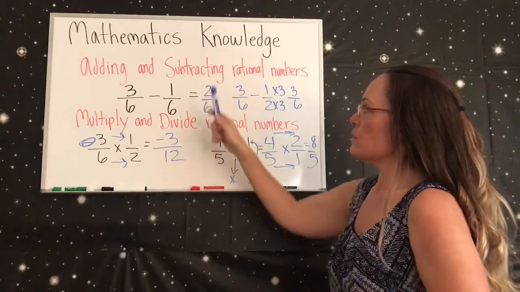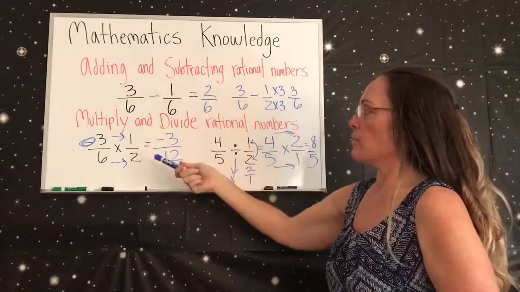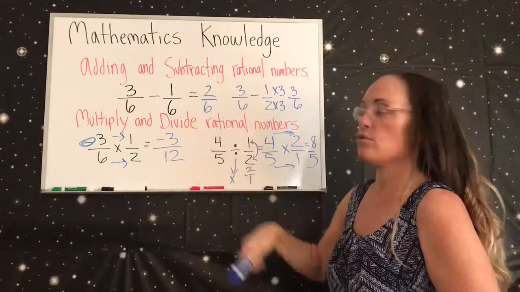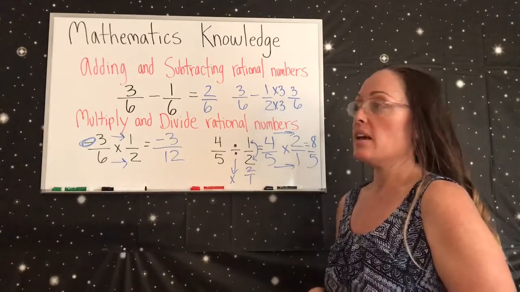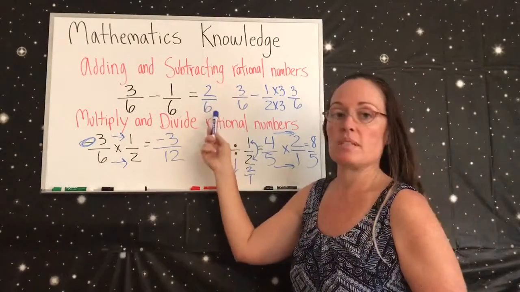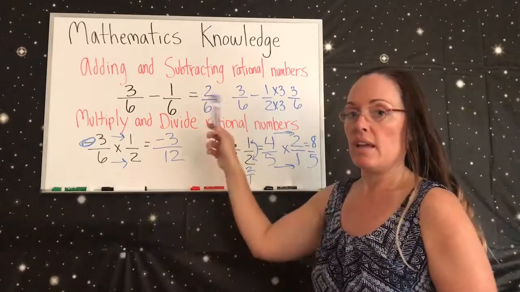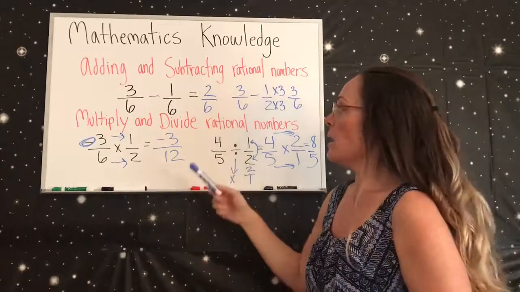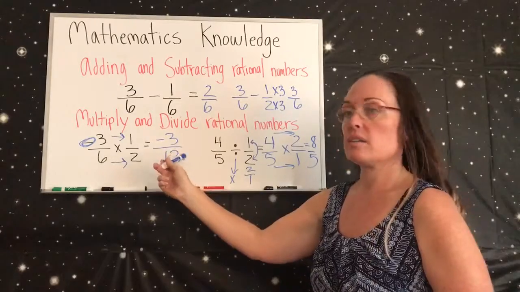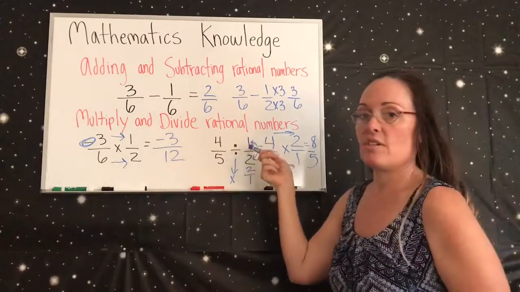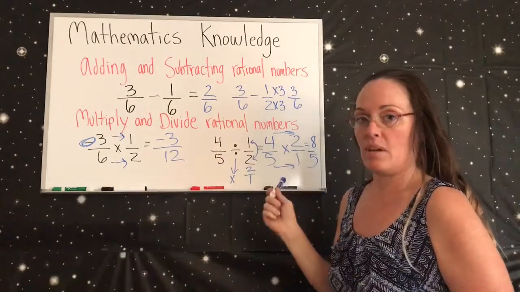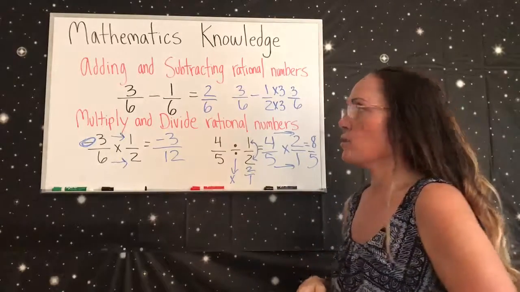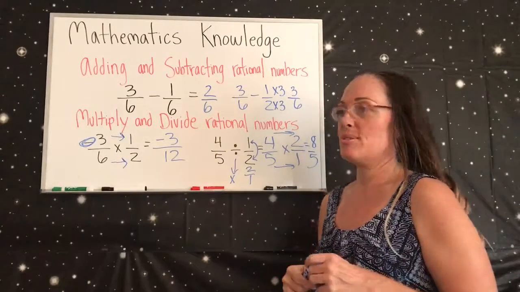So there is a difference between adding and subtracting and multiplying and dividing. So you need to learn those two, because in adding and subtracting, you have to make the bottoms the same. You leave it that number, and then you add or subtract on top. Multiplying, you just multiply across. Divide, you got to change the division into a multiplication and then flip the second fraction. So watch this as many times as you need to memorize.